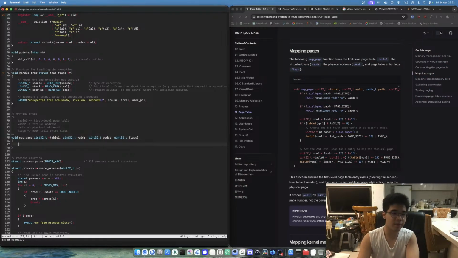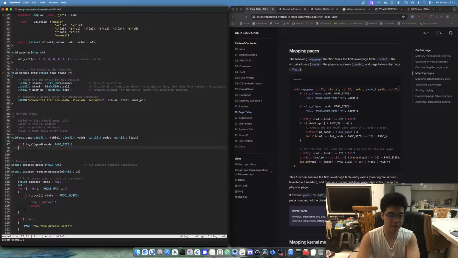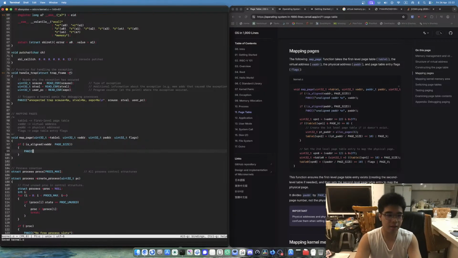Alright, let's do some if statements. Oh yeah, we wrote this function, didn't we? So if the virtual address and the page size is not aligned, then we're gonna throw a kernel panic: unaligned virtual address.